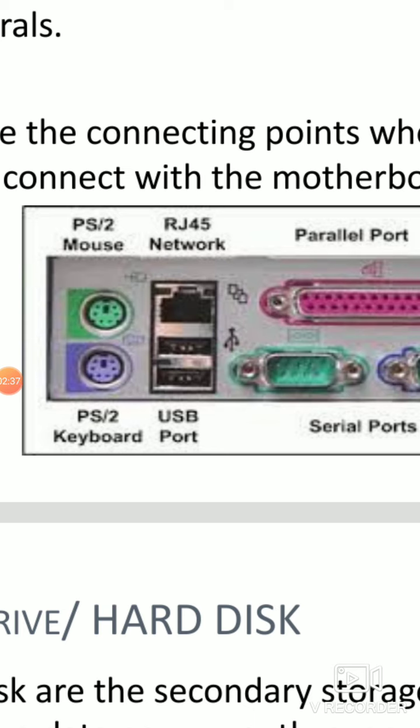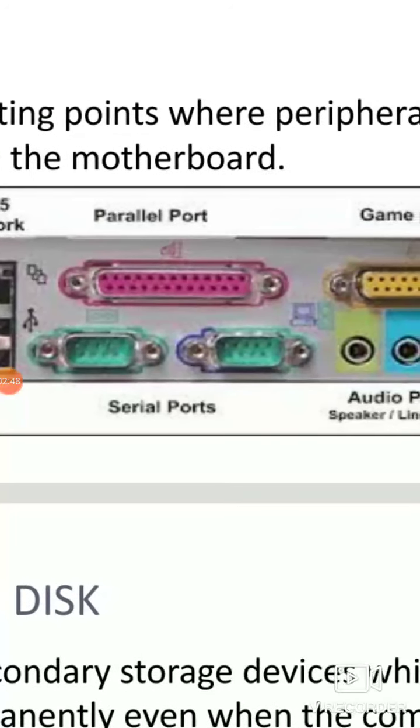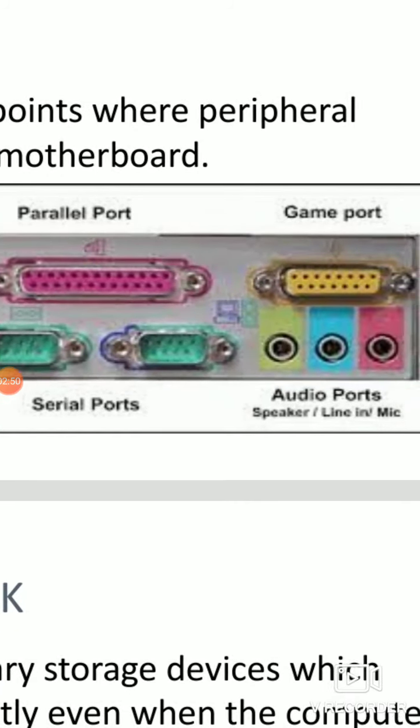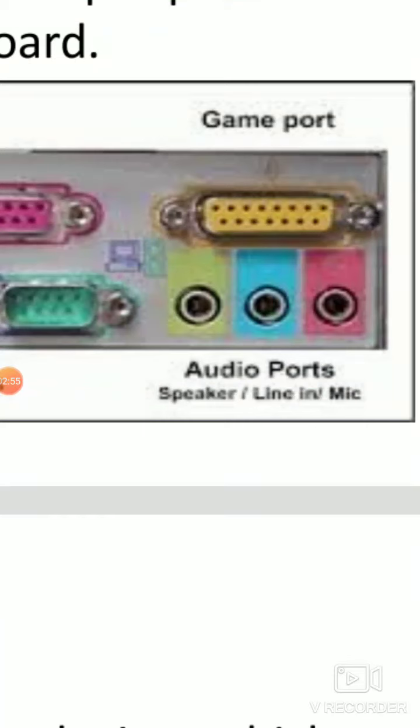Next is the USB port. To connect any USB device we use this USB port. Next is a parallel port, which is mainly used for connecting printers. Serial ports are used to connect the monitors and all. This is the game port, which is used for connecting a joystick and all. And lastly here we have seen three ports which are mainly for connecting audio devices, that is speaker, microphone, headphone, etc.